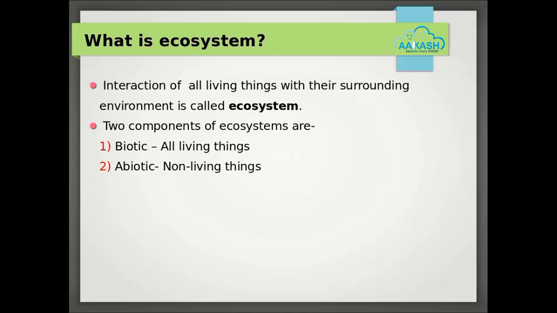What is an ecosystem? Interaction between living organisms of a particular area and their environment is called an ecosystem. Pond, grassland, and forests are a few examples of different ecosystems present around us. Abiotic and biotic are two main components of an ecosystem. The abiotic component comprises all the non-living things, while the biotic component includes all the living things.